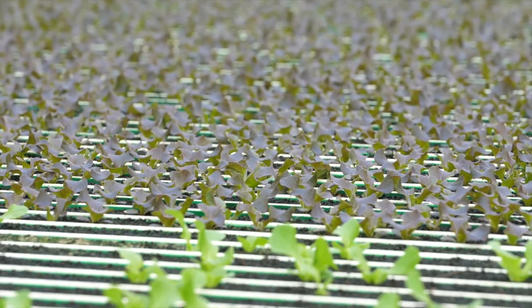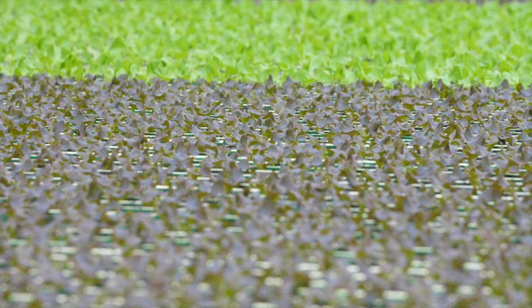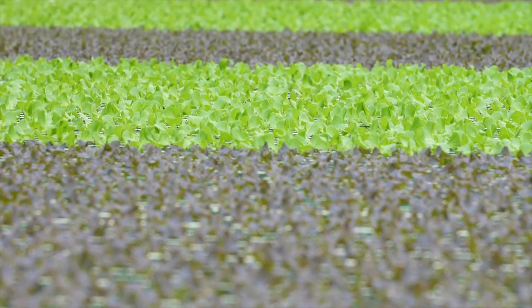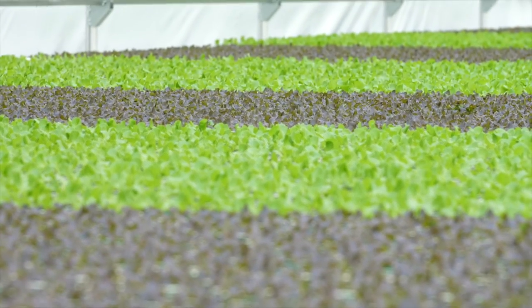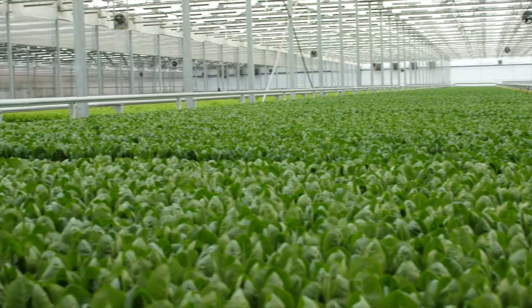You're looking at two acres of a gutter system from Green Automation that we just started harvesting about a month and a half ago. We're growing in the moving gutters — about eight different varieties from bibb to romaine. We're doing mustard, arugula, jagger, danstar, and sweet crisp — basically several different lettuce varieties to make mixed lettuce.